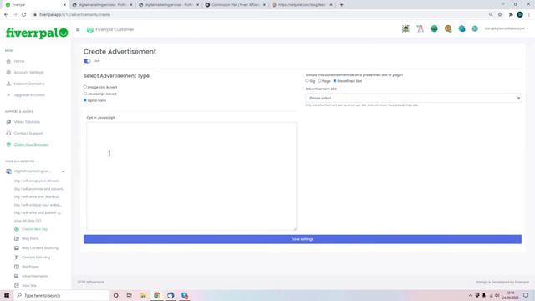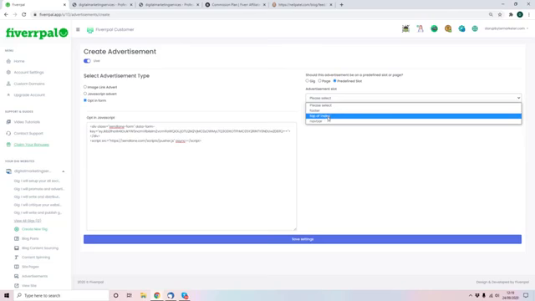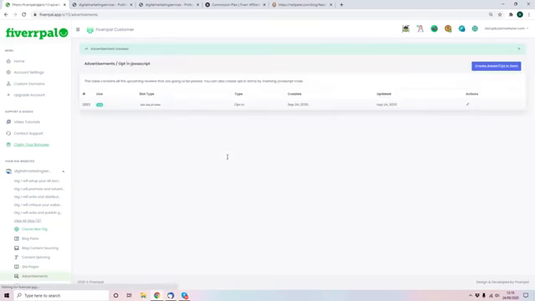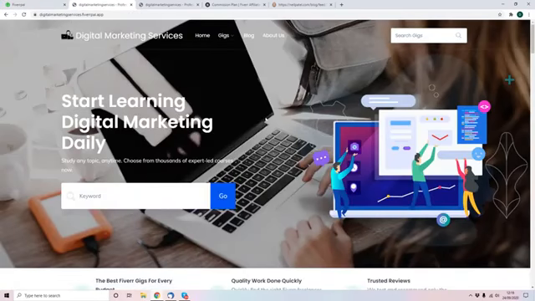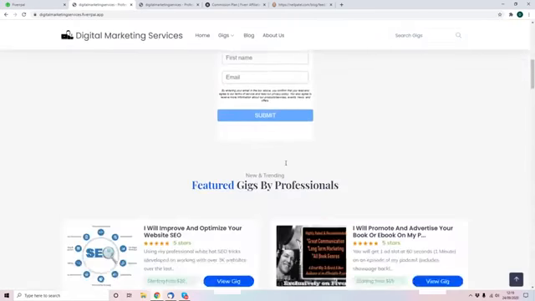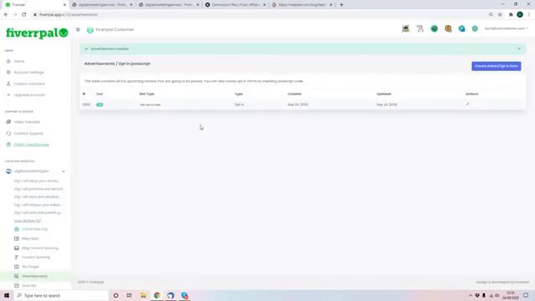You can also add opt-in forms in the same way. So I'm just going to paste in some code here, which is a very, very simple opt-in form from my autoresponder, which happens to be SendLane. And I'm going to put it in the top of index. So if we just save settings, and then we go back to our site here, you can see that our opt-in form has been added in there. But we provide, as I say, many different locations, many abilities to add extra revenue and extra earning opportunities to your site.